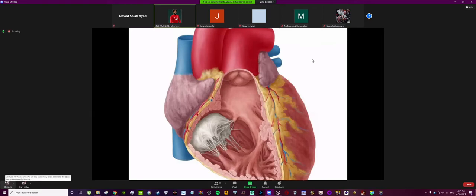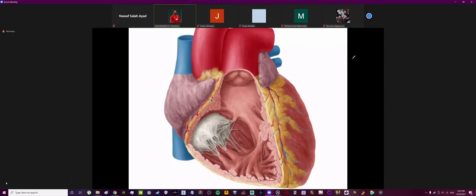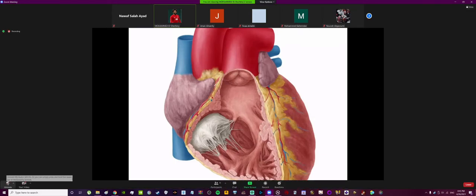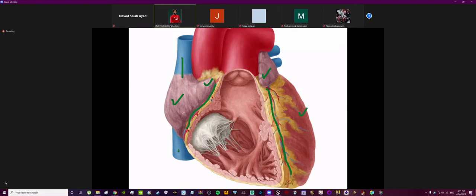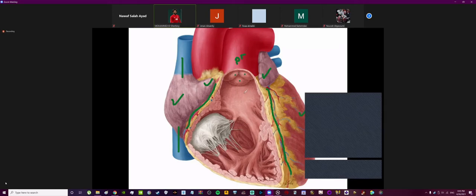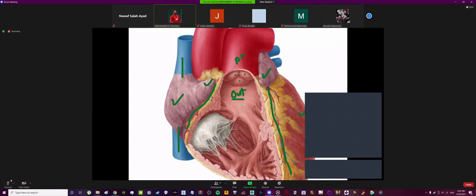This is the opening of the right ventricle anteriorly. Right auricle, left auricle, right atrium, left ventricle. This is the anterior interventricular artery and the great cardiac vein. This is the right coronary and the small cardiac vein, superior vena cava, inferior vena cava. This is the pulmonary trunk and its cusps. This is the outflow part, which is the smooth part, the infundibulum, and the supraventricular crest.